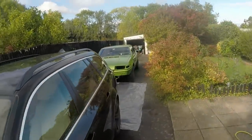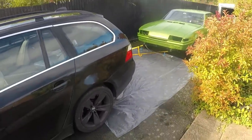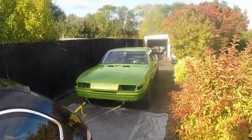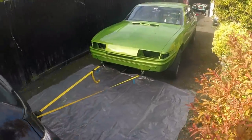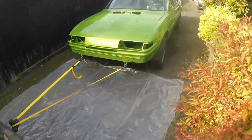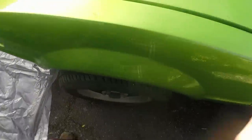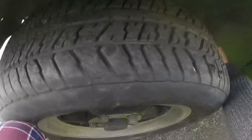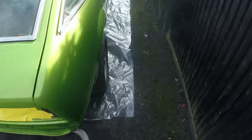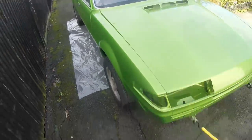The morning starts with an interesting operation - trying to get Dotty up to where the ground is flatter, over a piece of plastic, so I can jack it up real high, clean off the underside and start painting it. I've hooked up some cables to my tow bar and I'm just dragging it up, but I have to keep repositioning because I don't quite know where I want it - and of course steering it without a steering wheel by myself. I've got most of it on but I'm a little bit shy on the plastic so I'll just have to remask as I move forward.